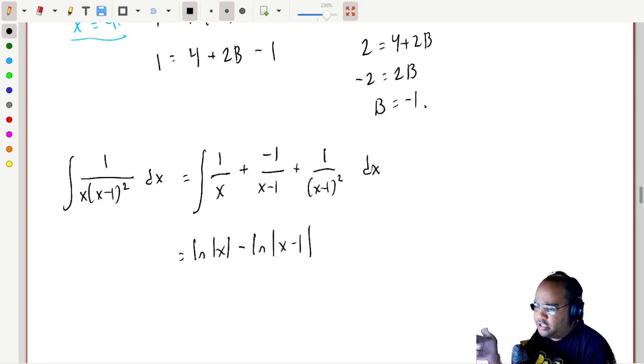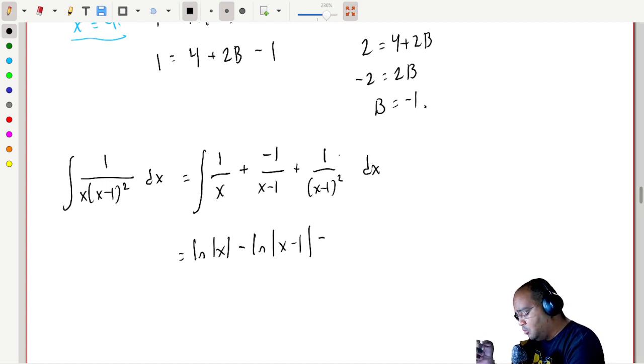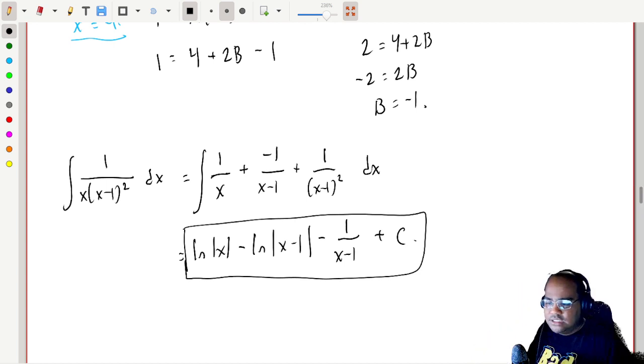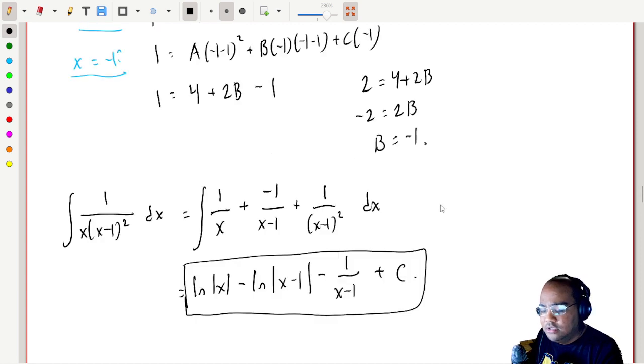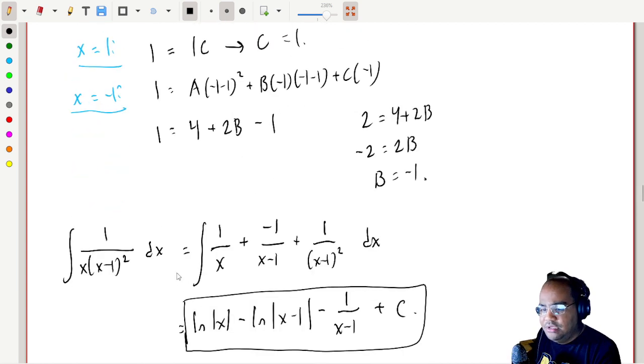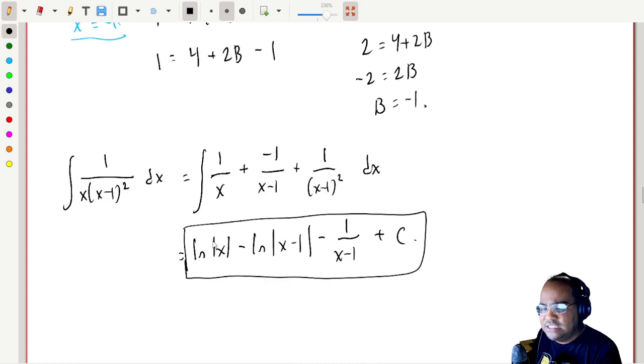And the third, okay, remember our base integral. Do a u substitution on that one if you need to. But this one, we just use the power rule. This just ends up being minus 1 over x minus 1 plus a constant. Okay. So this one was an example where we actually had to do the partial fraction decomposition. We followed the recipe, did the algebra, and here the only calculus that we did was here.